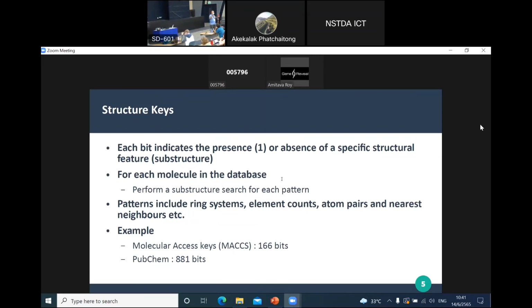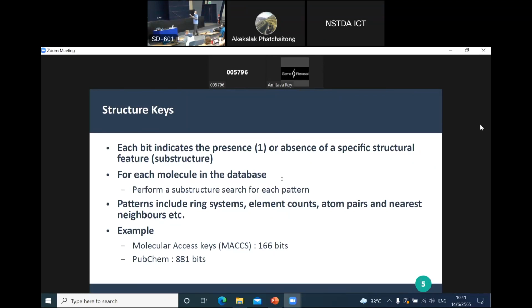If you find it, you put a 1 again. Now, this means that you need to have a database of substructures which you are actually looking for. So if you have a known set of substructures, you can basically ask the program to indicate the presence or absence of each substructure. And the presence or absence will be then marked as a 1 or 0.